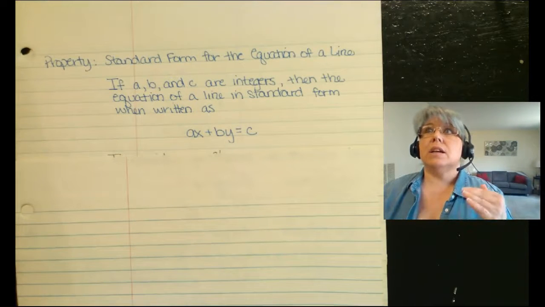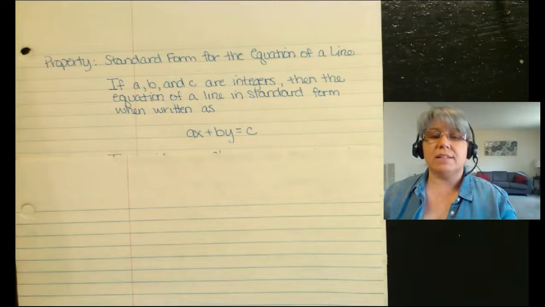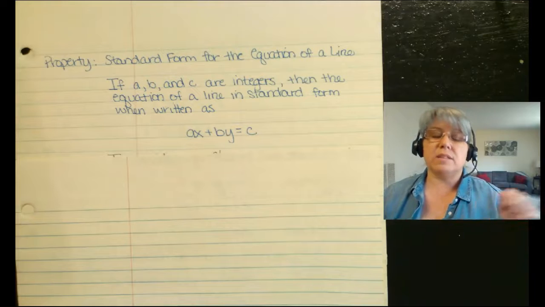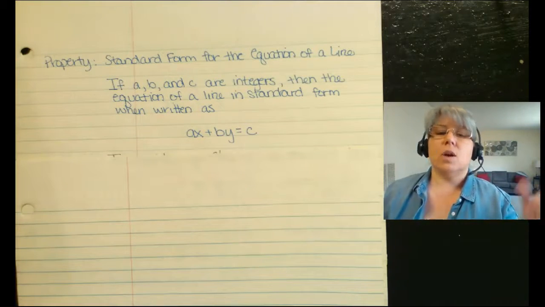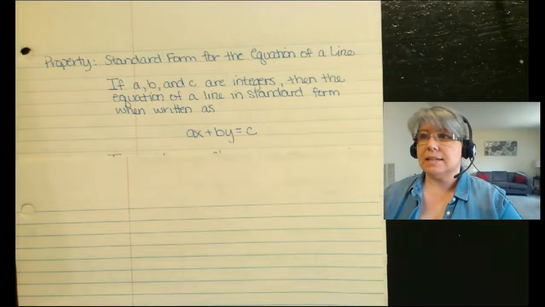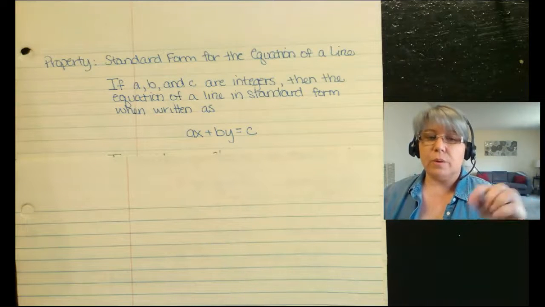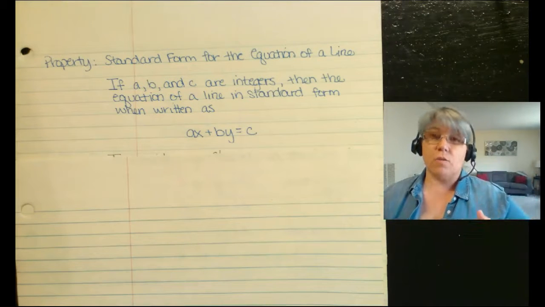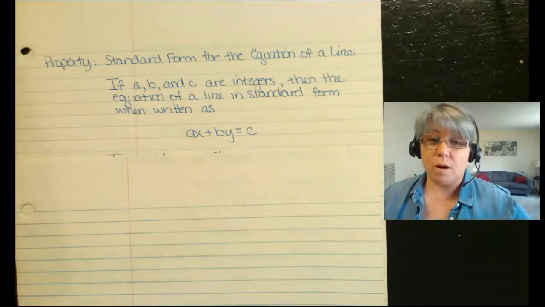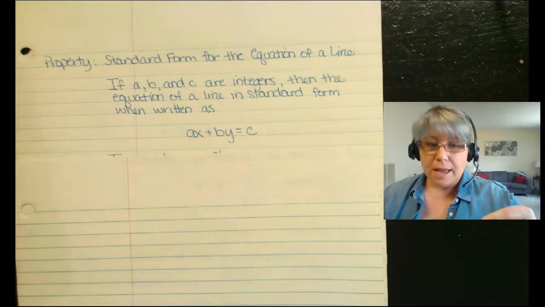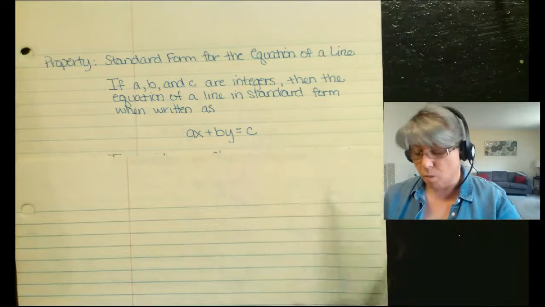Now this is a good setup when we're trying to put in values for x and solve for y, or put in values of y and solve for x. But it doesn't necessarily tell us immediately what the slope is. It doesn't necessarily tell us exactly what the y-intercept is. If we want to do that, we can solve the standard form for slope-intercept form, and then we can find it out really quickly. But technically, a lot of equations come in this standard form.